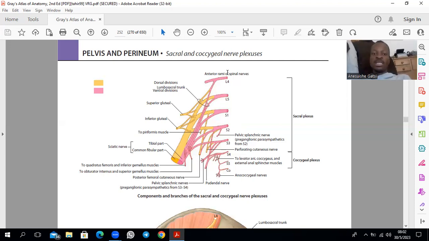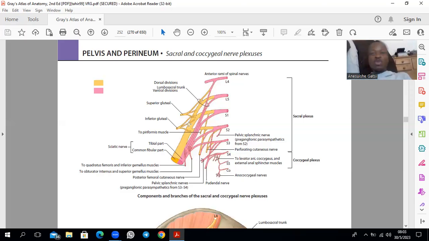L4, L5, when we did abdomen, it's what we called the lumbosacral trunk. So lumbosacral trunk is going to emerge on the medial surface of the psoas major. It comes to join your sacral nerves to create the sacral plexus, which will give me nerves that are unique to the lower limb, as well as some that are unique to the pelvis, which brings about things exiting the greater sciatic foramen. I hope this makes sense. Then you also have things entering the perineum via the lesser sciatic foramen.